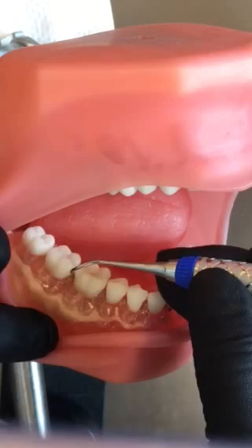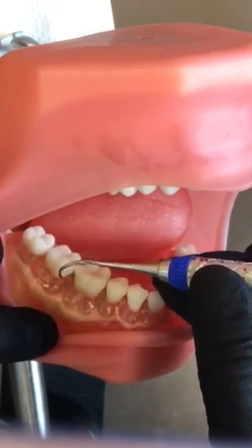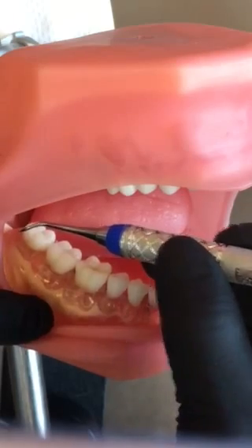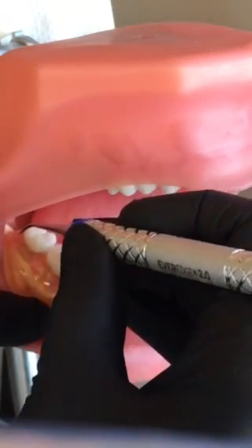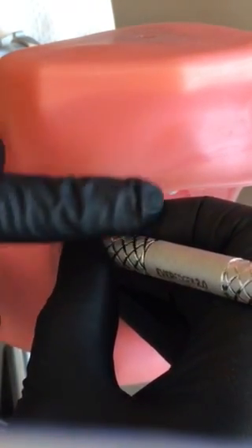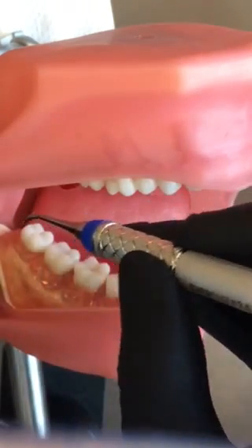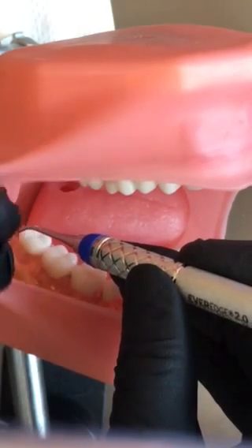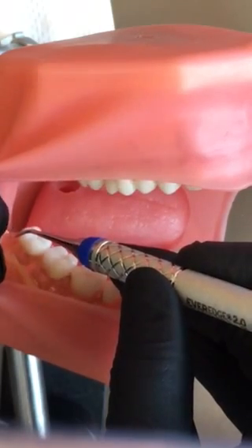The angulation is the same as it is on the 204S Scalar. You're going to start with your most posterior tooth. Notice I can't fulcrum on number 30 to use the instrument on 32, because on a real person this is what I'm going to see. So you want to establish your fulcrum — you have to slide back on the handle just a little bit to get the reach, so you can still gently retract with the mirror and see what you're doing.